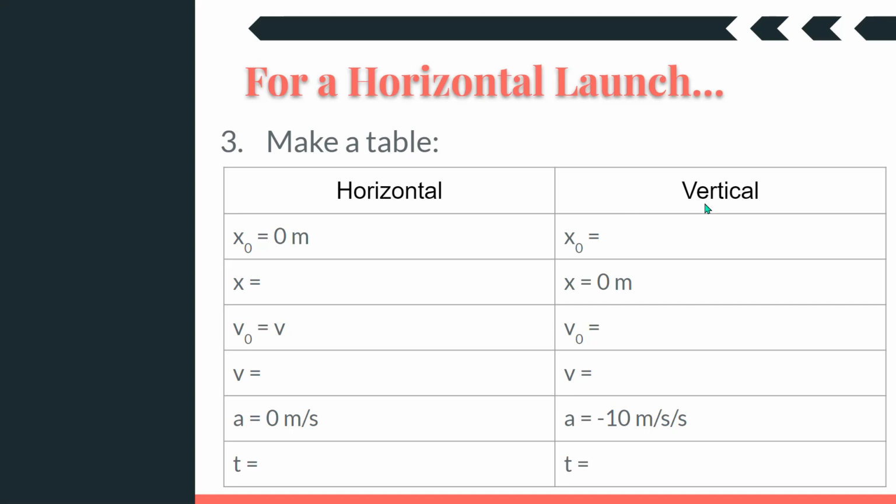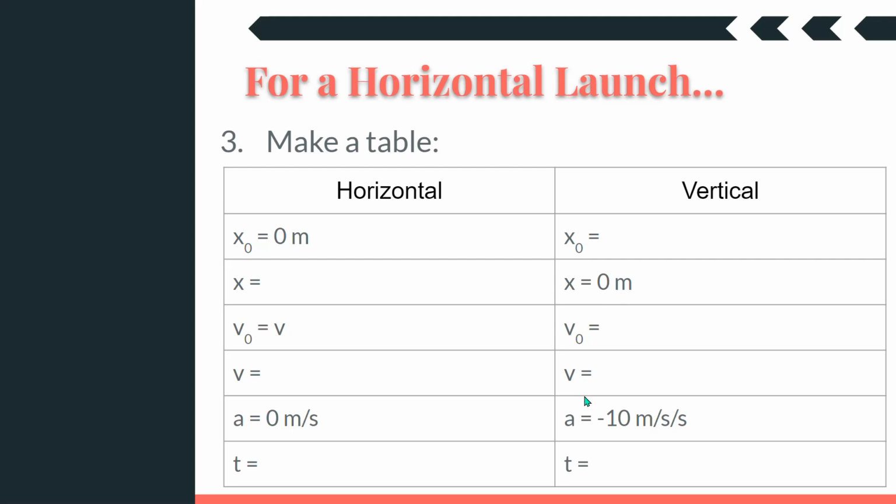The other thing you'll see on my vertical side is I have labeled my final position 0. I'm going to call the ground 0. So if I'm launching something from a height of half a meter, then I would call my initial vertical position 0.5 meters. Again, you don't have to do this, but I would recommend it.